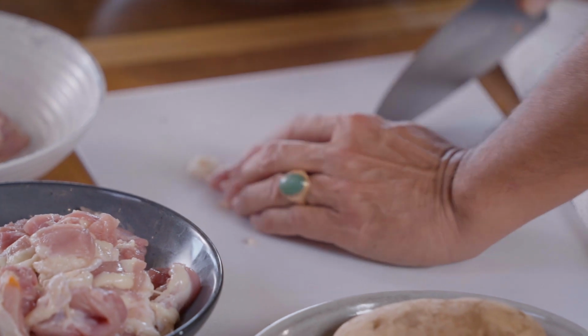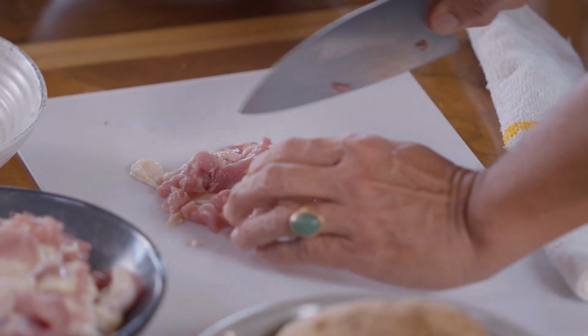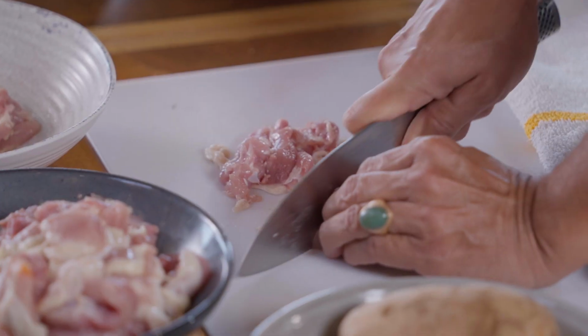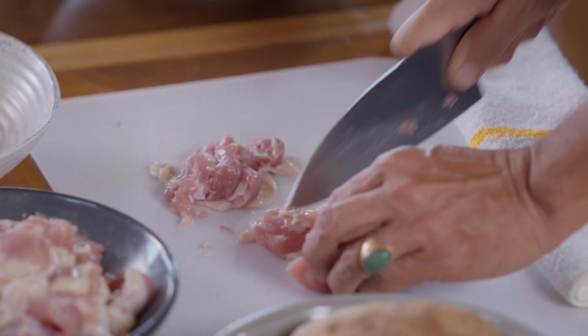I know as you cut that, I've seen you cook for... I don't think I've ever seen you cook for one person. I know you cook for at the very least 4 at a time, up to 40, 400. What's the most you ever cooked for? The most I've ever cooked for is 500. Yeah, we had a baby luau for a good friend of mine. He asked me to cook for them, so we had about 500 people.